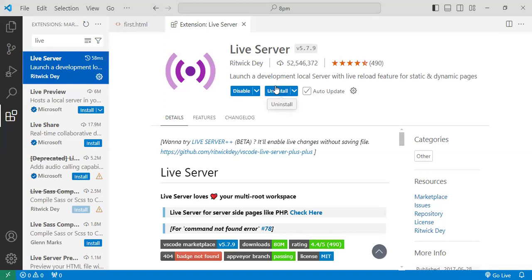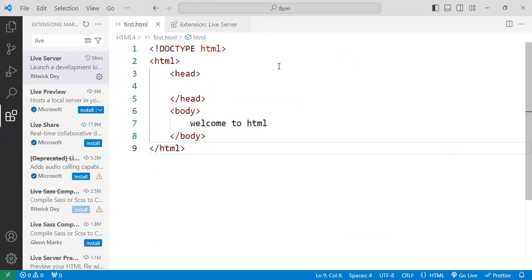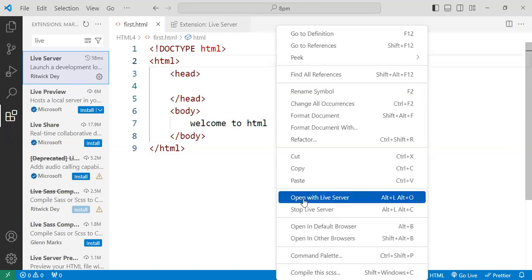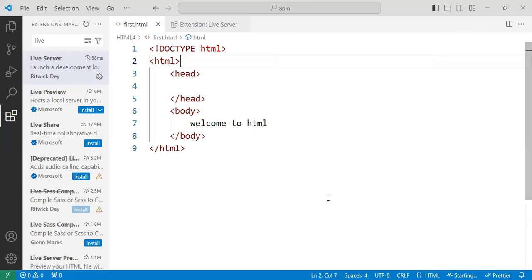Click on the Install button of Live Server, and it will be installed in our system. Once it is installed, right click and there is an option called Open with Live Server. Because of this, you can run your program with Live Server.